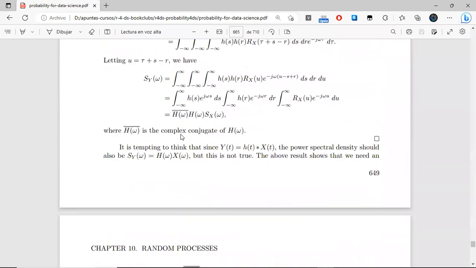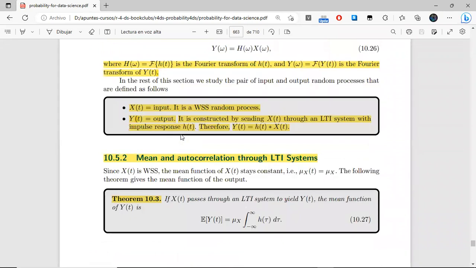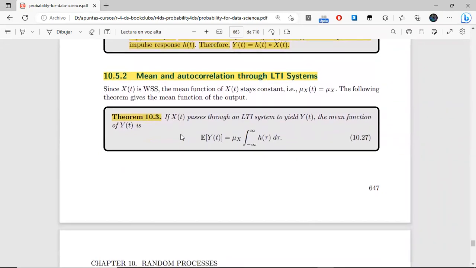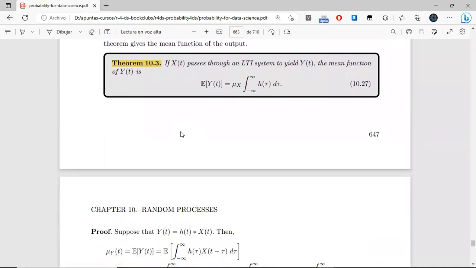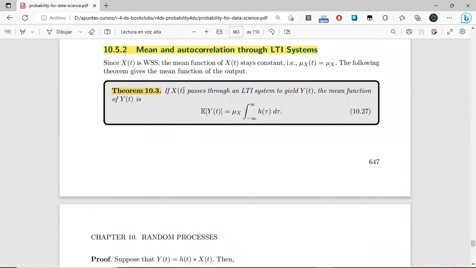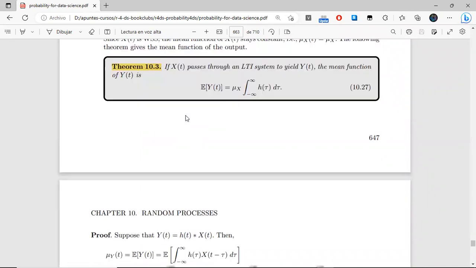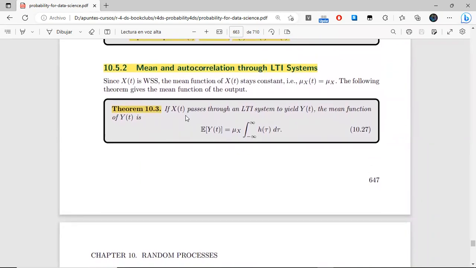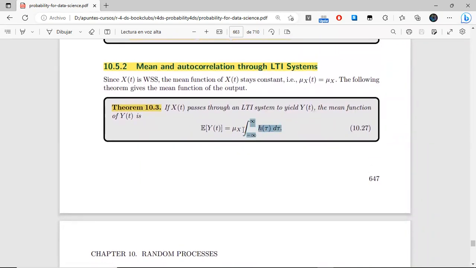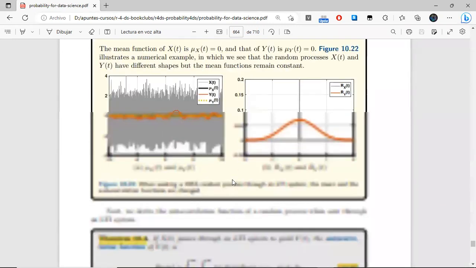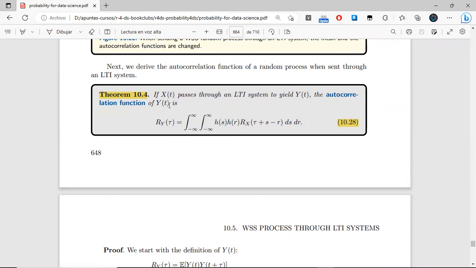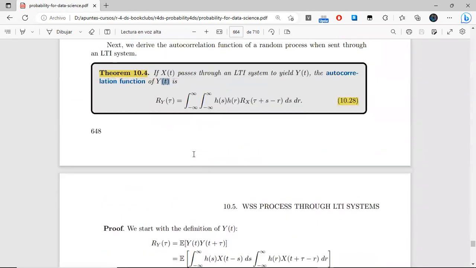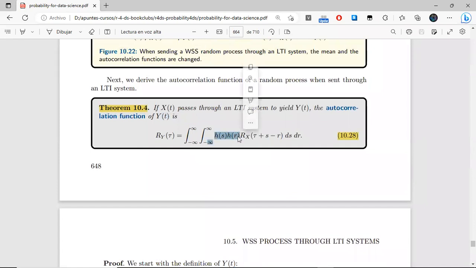No, it's not necessary to define, they have already been defined. This is a simple term: what is the expectation of the output if X(t) is a WSS random process? Its mean function is going to be constant, so really the expectation is mostly going to depend on the impulse response. What would be the autocorrelation function of this output? Again, the proof is quite simple. It's going to take on this form, obviously related to the autocorrelation function of the input.